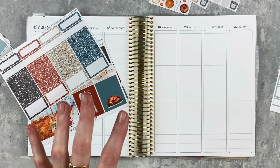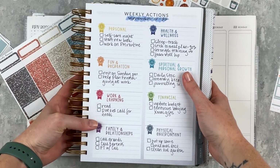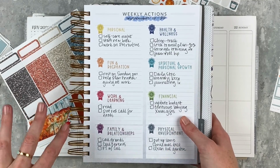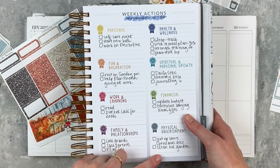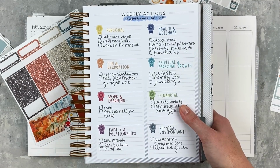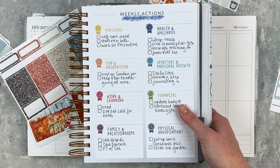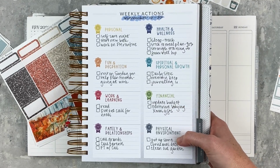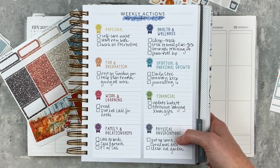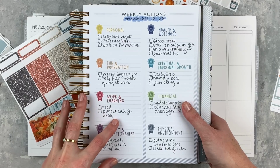Now, before we get into everything, let me check in with my goals for this week. So here they are. Some of these are carryovers from last week, like cleaning out my garden. Still haven't done that. It's been on my list for like 4 weeks and I just don't want to do it. But I think this is the week that's going to happen. I'm going to put up some of my Christmas decorations. I'm just kind of easing into it. And then I'm going to call my grandparents, hopefully.